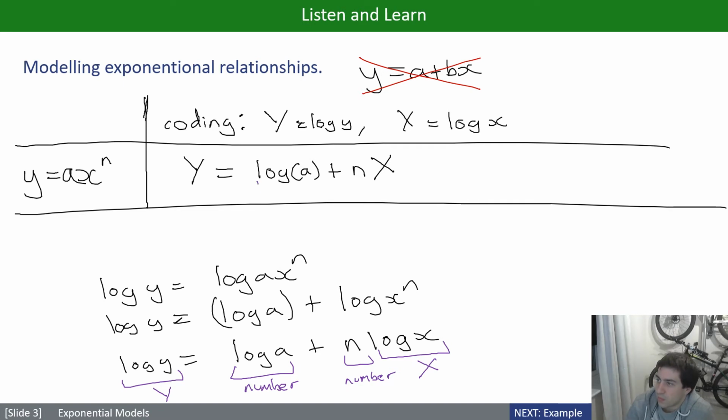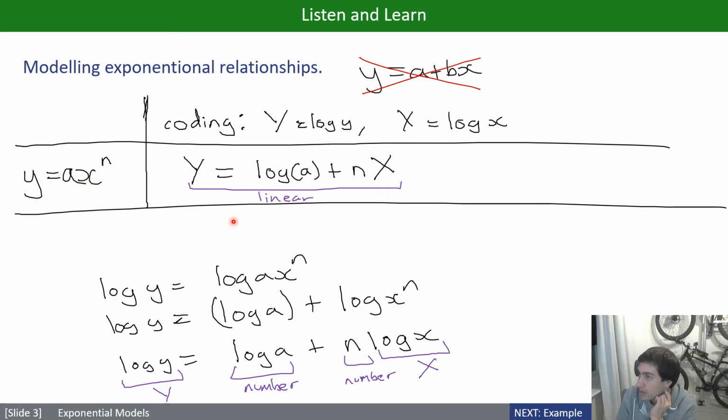Okay, and this thing, or really the whole thing, that's linear. Okay, it's y equals ax plus b, or mx plus c, however you remember it. It's a line, something times x plus a constant. So here's the idea behind this. You're saying, okay, I assume my data is in this form. I'm then going to take all that data and encode it by replacing all the y's with log y's and all the x's with log x's. And that coded data, I'm then going to plot. And if it makes a line, then I know that what I started with was a correct assumption, that it was in fact this model. And if that coded data with the logs doesn't make a line, or doesn't make something close to a line, then I know, okay, my assumption was wrong, it's not in this form.